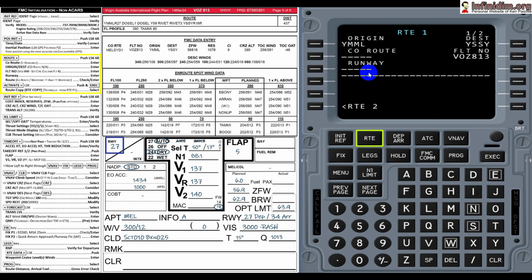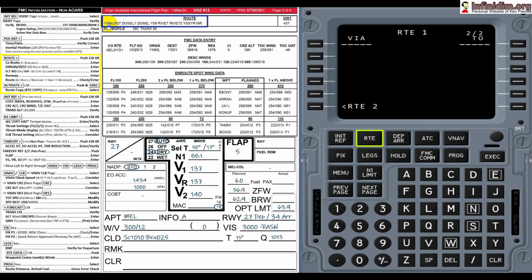We put the runway in now because shortly we're also going to type all the performance information in, and if we were to put the runway in after that, or even change the runway, then we'll drop half of our performance entries. We were planning on 27, so let's put 27 in there. And this page is basically done, but what we haven't got is an actual route. So let's put that in next on page 2.